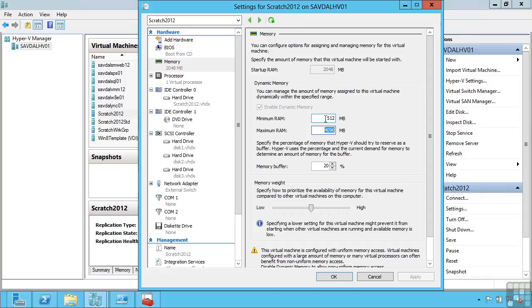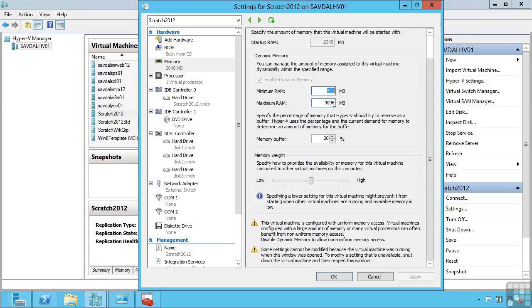This is telling it this is the lowest amount of memory that VM is ever allowed to have. It may seem odd that you can have a minimum lower than the startup, but there are some applications, some operating systems that require a certain amount of memory to actually start up, but then don't need it afterwards. With this configuration, the VM sees this memory initially, but can then actually shrink it later on.